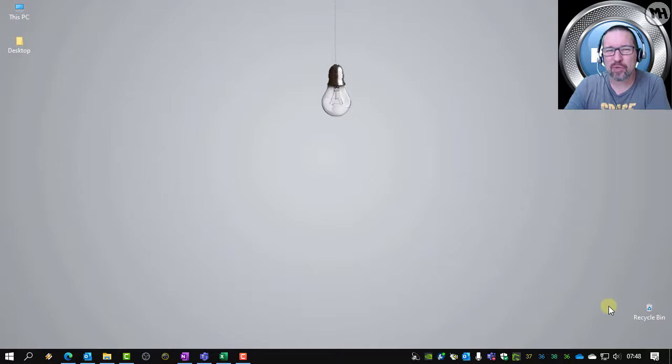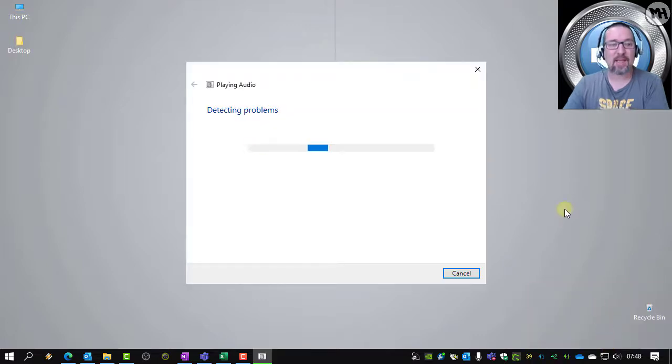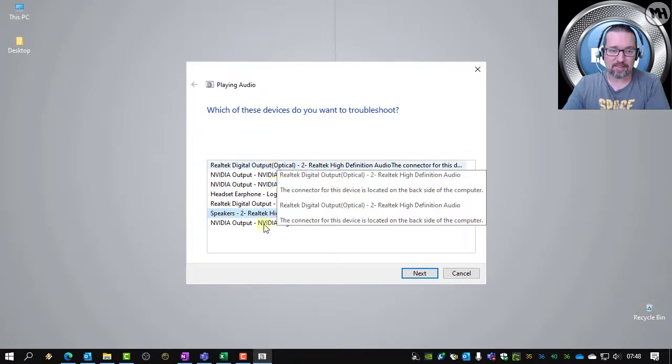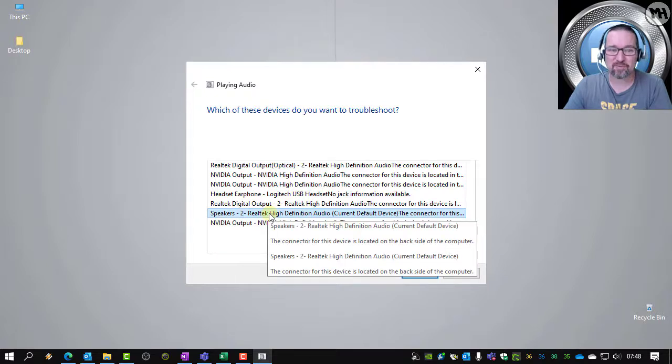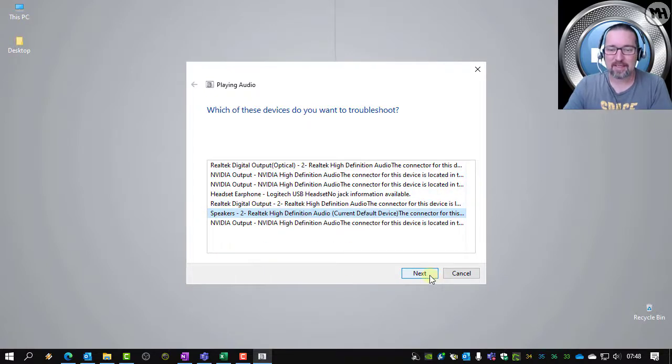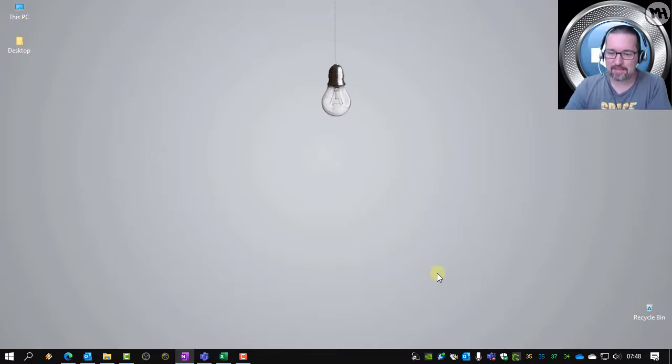Fantastic. What if something's not working? Well, then we use the troubleshooter. And troubleshooter, again, more than one way to get there. Quickest way, right click on your little speakers, troubleshoot sound problems. It brings up a troubleshooter, and then it starts to detect the problems, and then, okay, I've got a lot of sound devices here, oh my word. And you can click and say, well, my speakers aren't working, or my microphone is not working. And you go next. It'll then check. Everything's fine, great. I'm going to just cancel that because there's no point in running through that now. That, in a nutshell, is your sound settings.